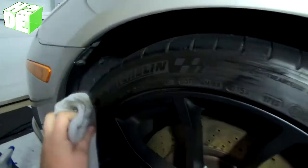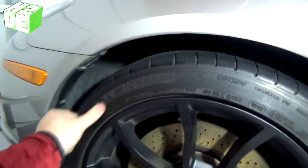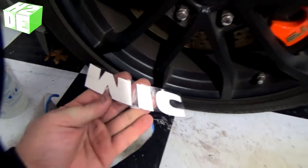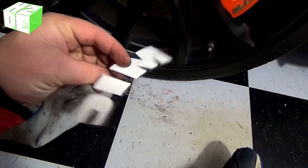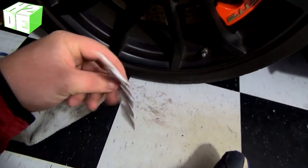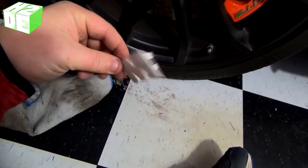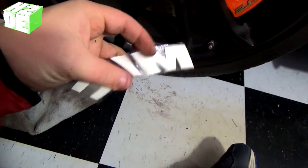Take your towel and wipe off the little shavings created by sanding. Now we're ready to start applying the decal. I recommend cutting the decal into workable sections — two or three letters at a time — it makes it a little easier to apply and you can still get the spacing right when you put it all together. We've got our section cut into three pieces. I'll wipe the backside off just to remove any contaminants.